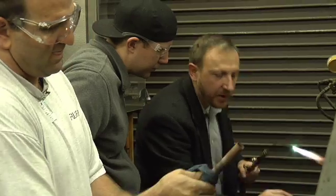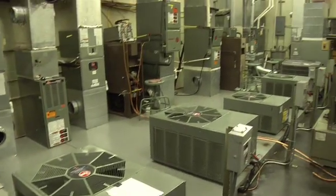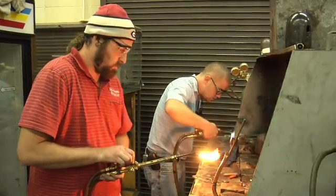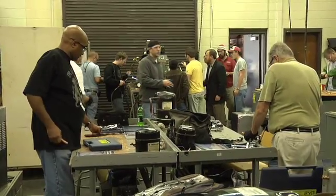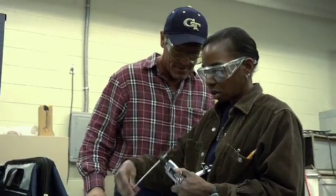What are your students learning that's new right now? Well, right now, we are dealing with a lot of new refrigerants coming down so that they are not destroying the ozone. So they're ozone environmental friendly. That's wonderful. So that's a change. And pretty soon we're going to be offering classes with solar, photovoltaic, so using the sun as an energy source, and solar thermal.